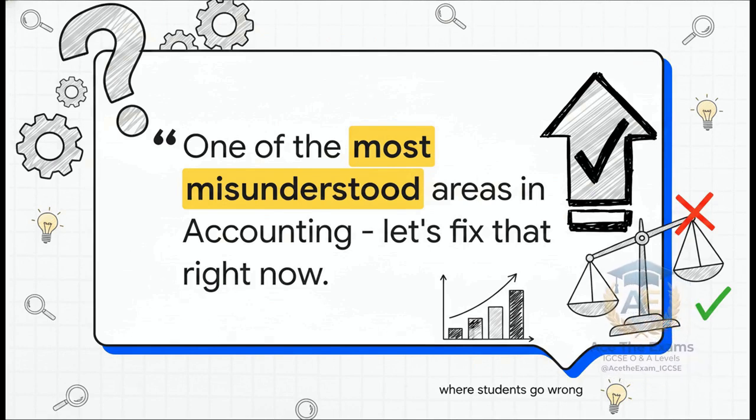Alex treats it like a simple data entry exercise, mindlessly plugging in numbers without understanding the why. Sam writes an essay that completely ignores the required ledger formats. Both are missing the core truth. Control accounts are the ultimate check and balance system. When you misunderstand this, you aren't just losing a few calculation marks. You are showing the examiner a fundamental gap in your grasp of accounting controls. But that stops today. We are going to fix that right now by looking at the exact data on where things go wrong and how to build a flawless response.